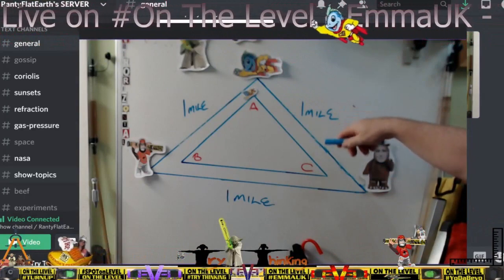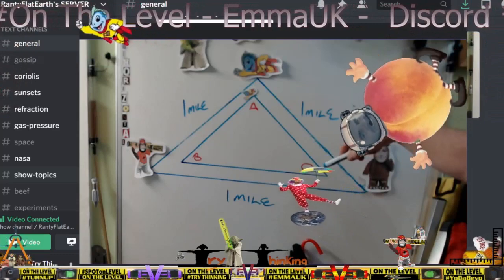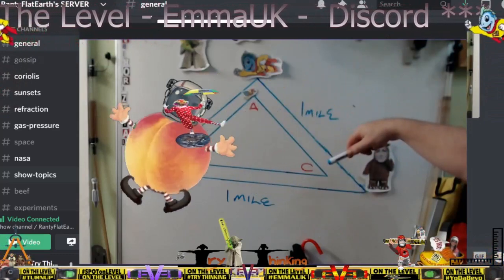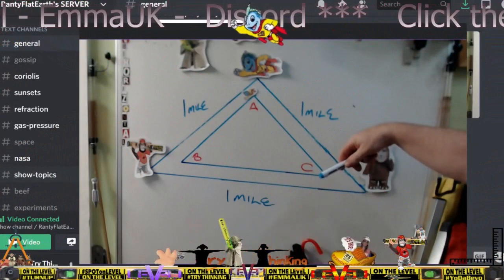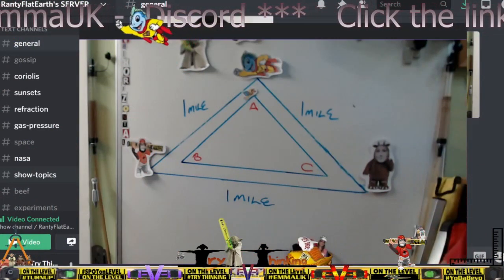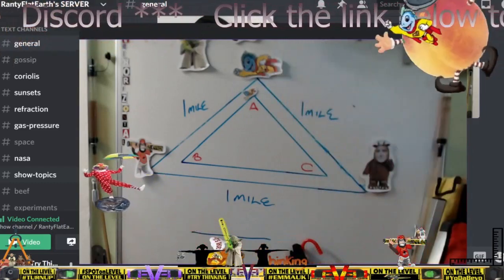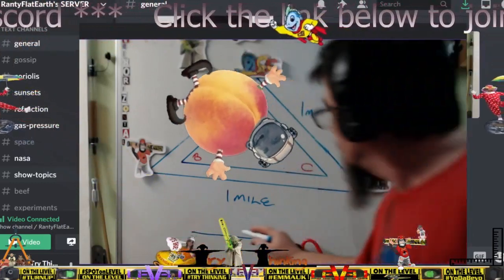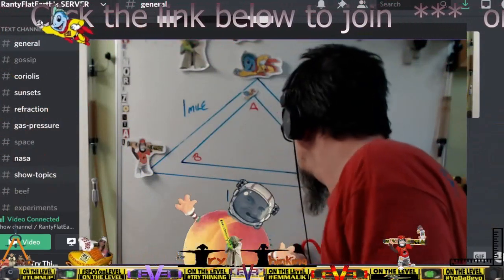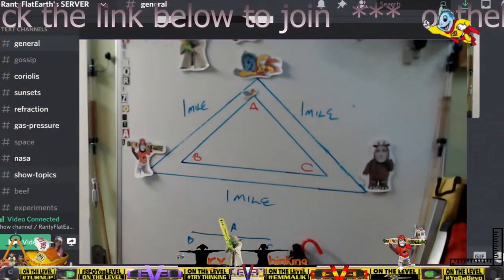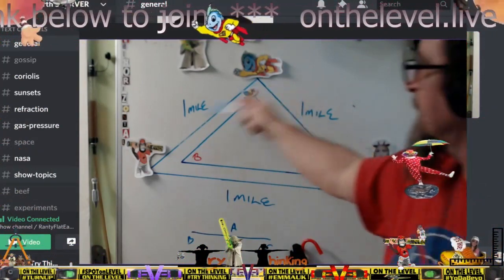Right, we're on the canal. We're looking down on top of the canal. Yeah, obviously, because how do you draw it in elevation? You can do it in elevation if you want. Yeah, so we're looking down on top of the canal. It's a triangle from the air. So you're at point A, B, and C.